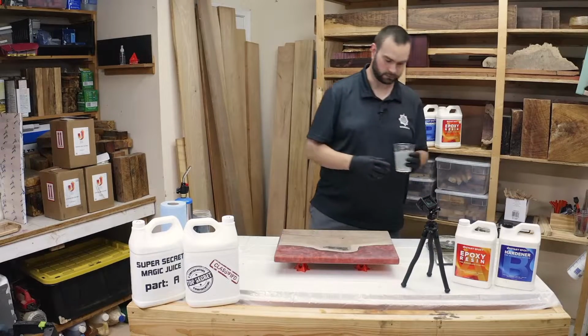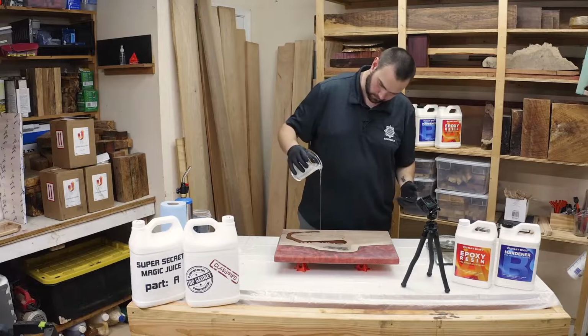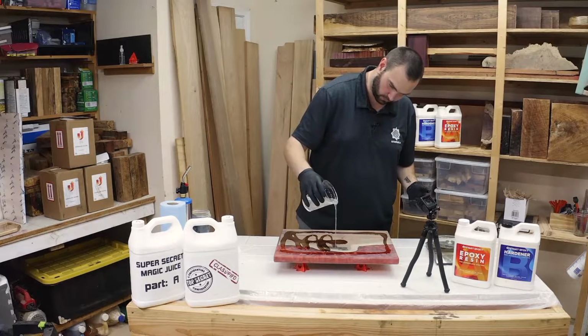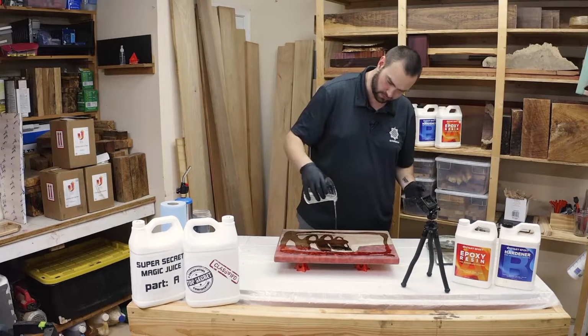All right, stir off to the side. And from a height of about 10 to 12 inches, you just pour it on. This is a little bit of a larger surface, so like you would with countertops, kind of spread it out. Gravity is going to do a lot of the work. It's going to even a lot of this out, but every little bit of help you can give it pays off in the end.